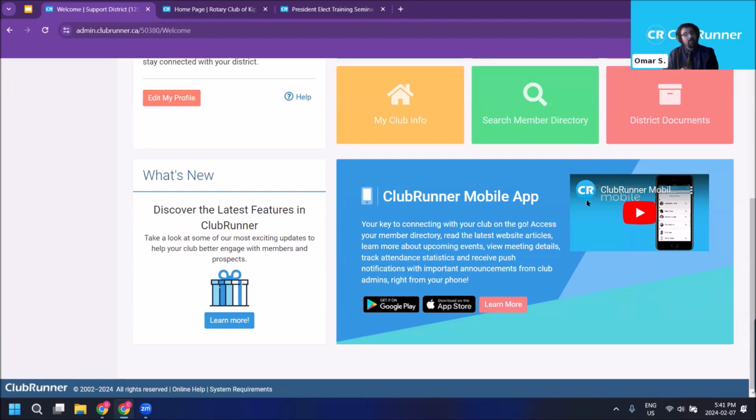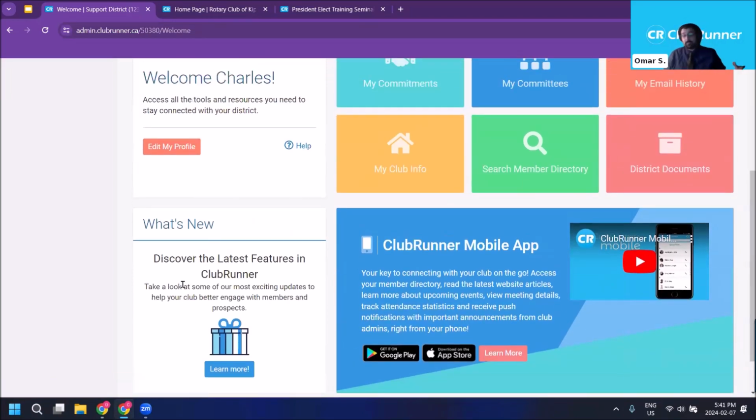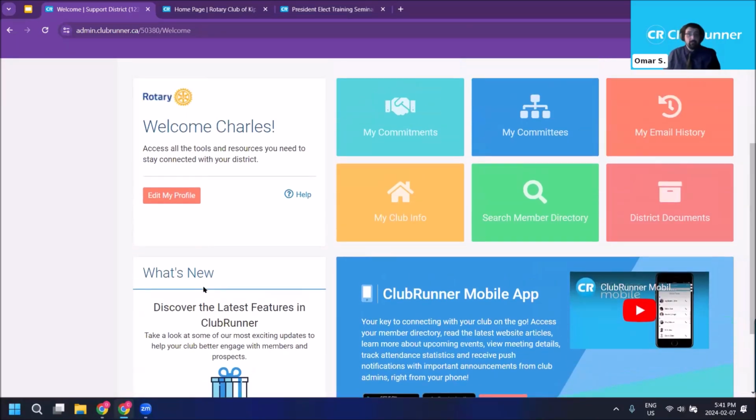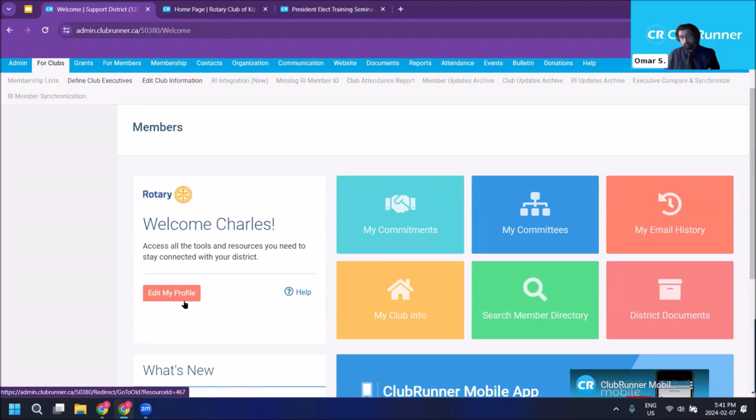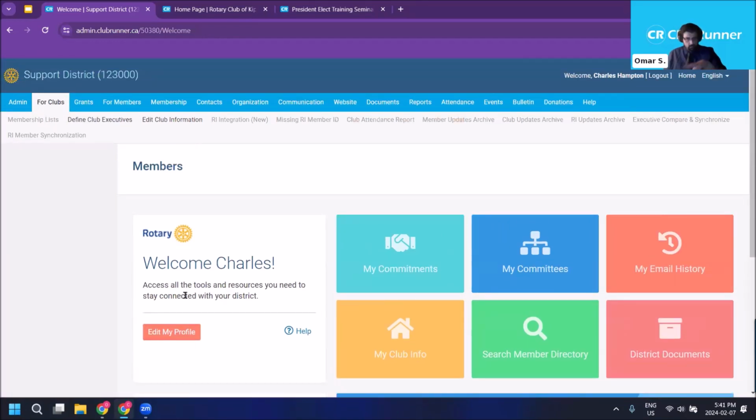And using the mobile app, you can search for other members on your district. You can pull up other clubs' membership lists, add them as contacts, view and sign up to the district's events, as well as donate to your district if they have an integrated online payment account, and set up the donations module, and much more. So definitely check out the ClubRunner mobile app. And if you have any login issues, try to use that recovery form. But push come to shove, you can always reach out for help. And I'll just quickly show you at the start of our webinar here, but I'll show the knowledge base later.